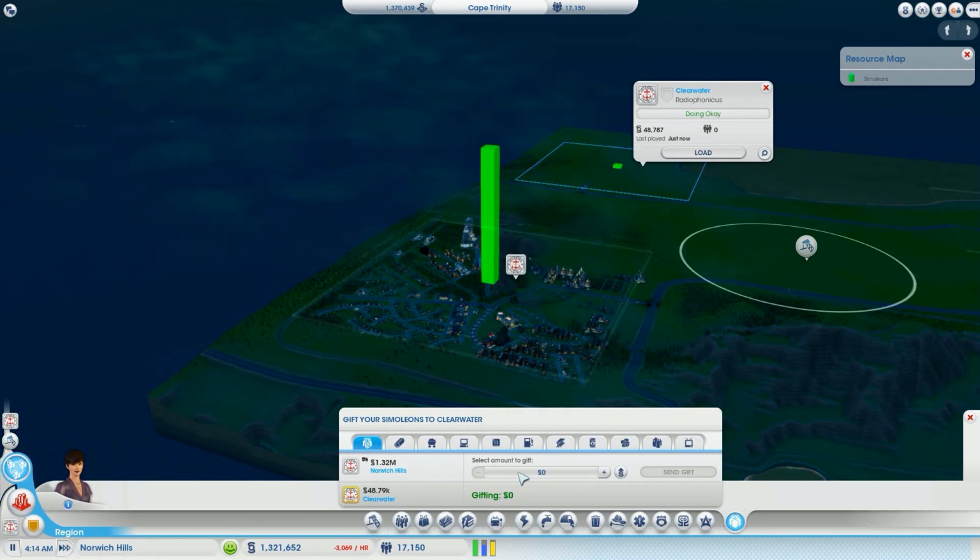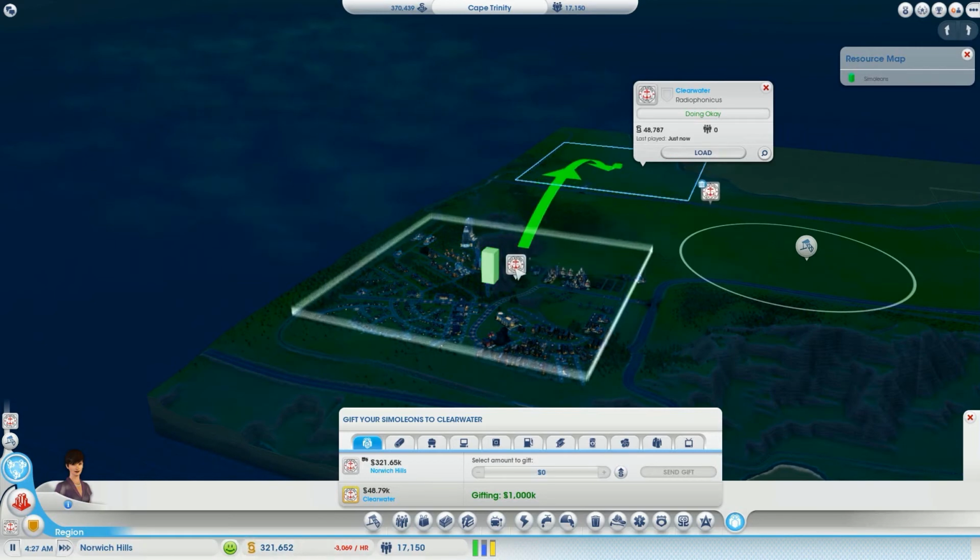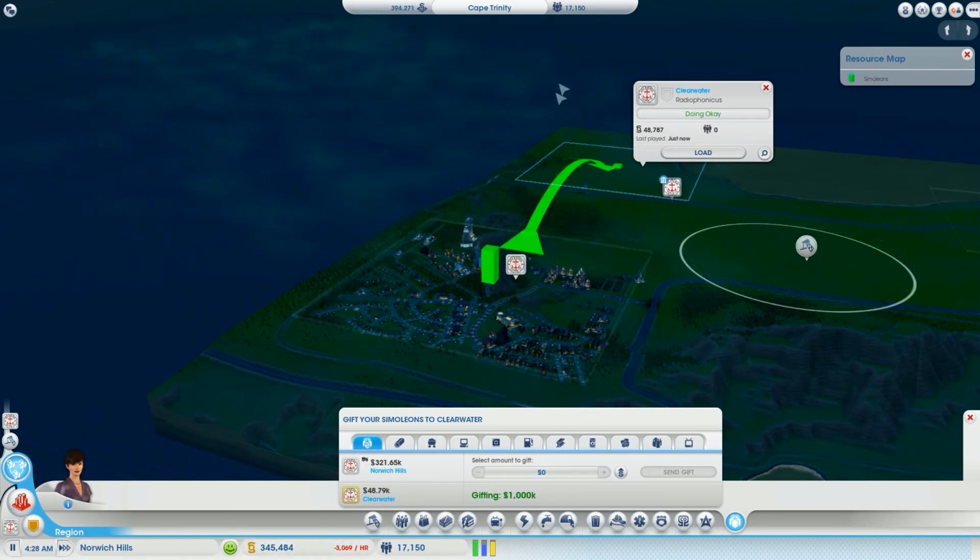Now, we unfortunately can't type in the amount of money we want to send. You can also send other resources if you'd like. What we can do though is hit max, and we've got 1.3, so just take it back to 1 million. That should be faster than clicking all the way up to 1 million. So I'm going to send a nice cool million over there, and we're going to hit send gift. And now we can see the animation tells us it's going over there. Our money has quickly disappeared, and we should get a little notification right up top that says that our money is delivered.